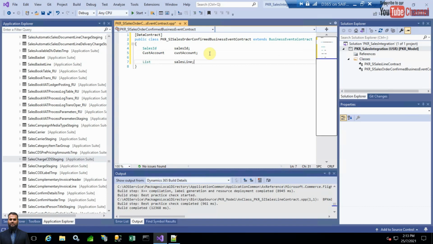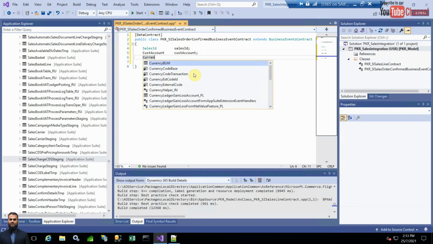Also, we need to create a list. The list will basically contain the contract for the sales lines. We will also implement the logic to iterate it, store it in the list, and then receive the same list or decode it.